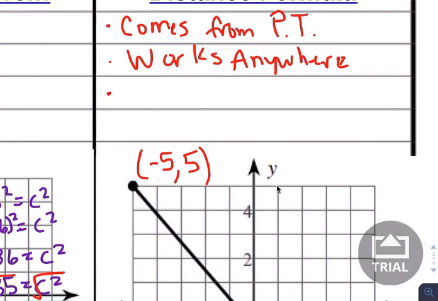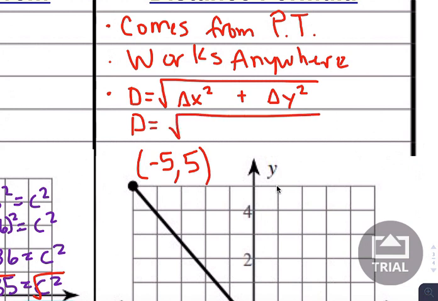It's what we call a generalization. And by generalization, what I mean is they took Pythagorean theorem that only kind of works in triangles, and mathematics expanded it so it works all the time. Now, the downside is the formula is kind of long. And so the distance defined by D is equal to the square root of the change in x's squared plus the change in y's squared. Which, just like slope, we can calculate that pretty straightforwardly. But if you want to break it down, that's another way to look at it. We're actually looking at the x and y's as a substitution. So we take the second x value, subtract it from the first, and square it.